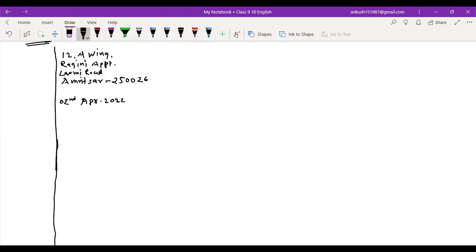Now, 2nd April, this is the date. Now, the address of receiver. So, whom are you writing? Sales manager of Future Look. And suppose you are not putting a comma here, then only it would work. I told you that, right? Don't use comma. Which magazine is that? Future Look magazine. Okay.